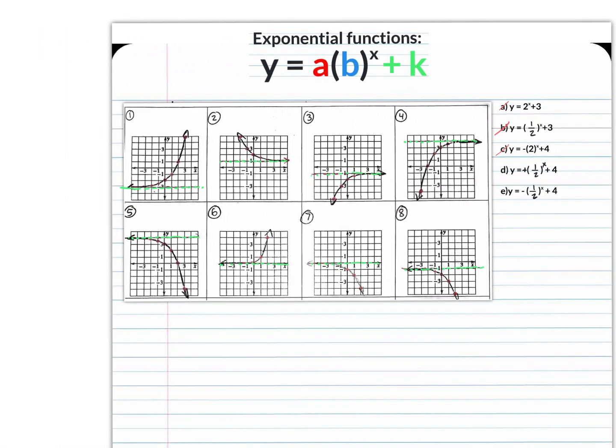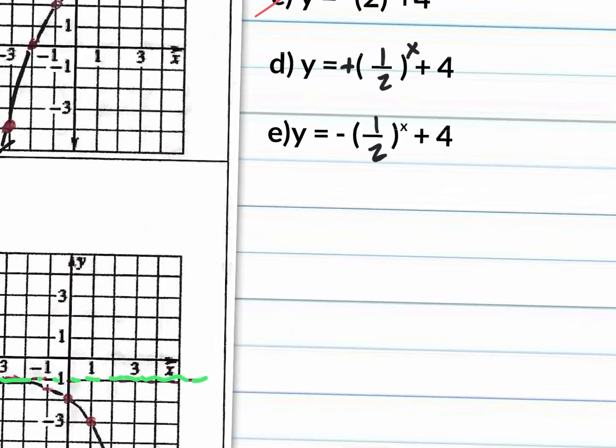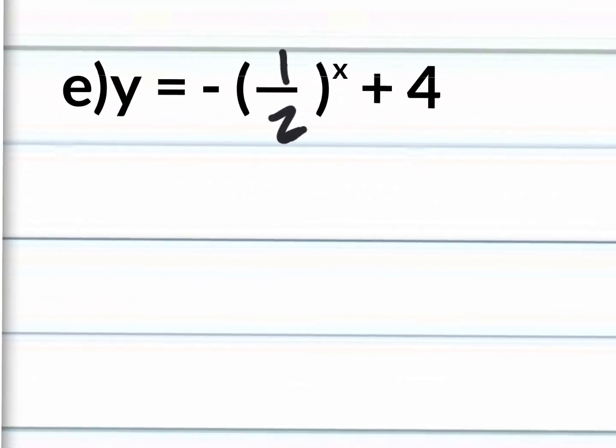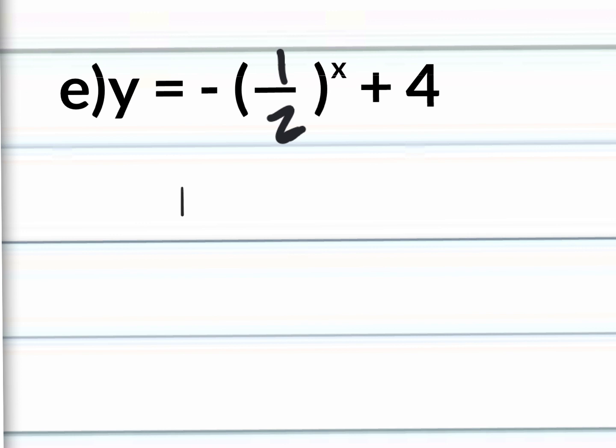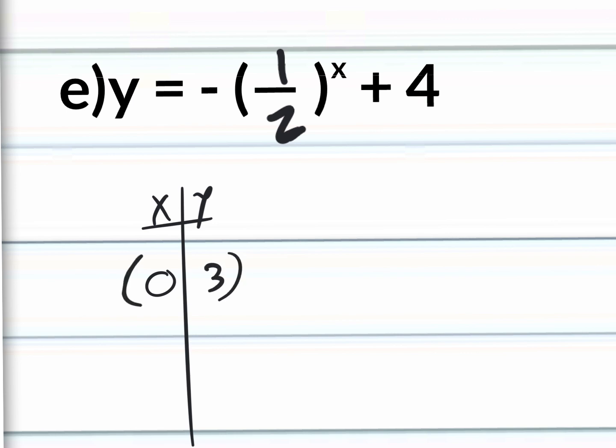Let's say I asked you to actually graph. If I wanted you to graph on quizzes, all you got to do is go to an input-output table, get your calculator, and plug in an easy number like 0, okay? And you could type in 0 right there on the calculator, a minus sign, parenthesis, the fraction 1/2, type in a 0 right there, plus 4, and then hit equal, and your answer will be 3. Now you're thinking, what the heck? You didn't even do it with the calculator. Yeah, because it's pretty easy to do in your head. Anything to the 0 power becomes 1 with a negative in front. That's a -1. -1 plus 4 is positive 3.